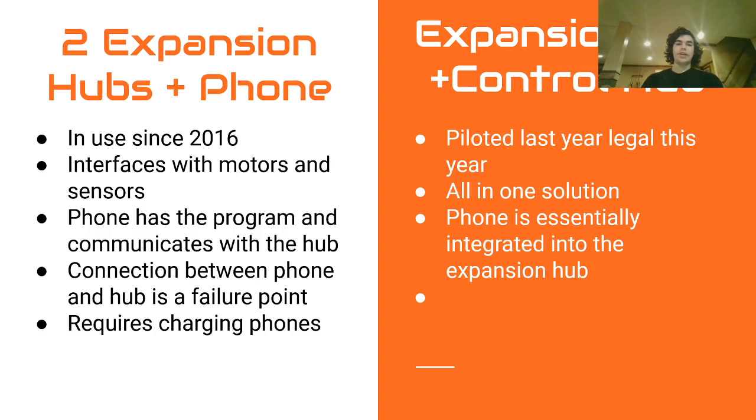With both these options, you technically could remove a control hub, so use just one expansion hub in a phone or just a control hub. However, the issue with this is you would only be able to use 4 motors, less sensors, and less servos. And every year, all the good teams will use up all 8 motor ports and usually wish they could have another. I have never heard of a team that only uses 4 motors making it past states.